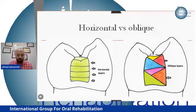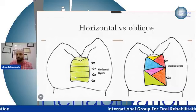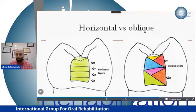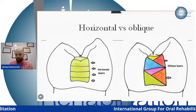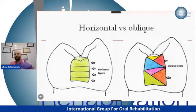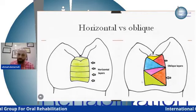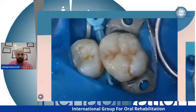We don't want to use the horizontal one because it engages more surfaces. Let's say there's 1, 2, 3 over 1, so it's 3. We don't want it. We use the horizontal or the oblique layers, so it engages at the same time 2 bonded surfaces over 1, so the ratio will be 2 or less. Okay. After that, I finished my composite.